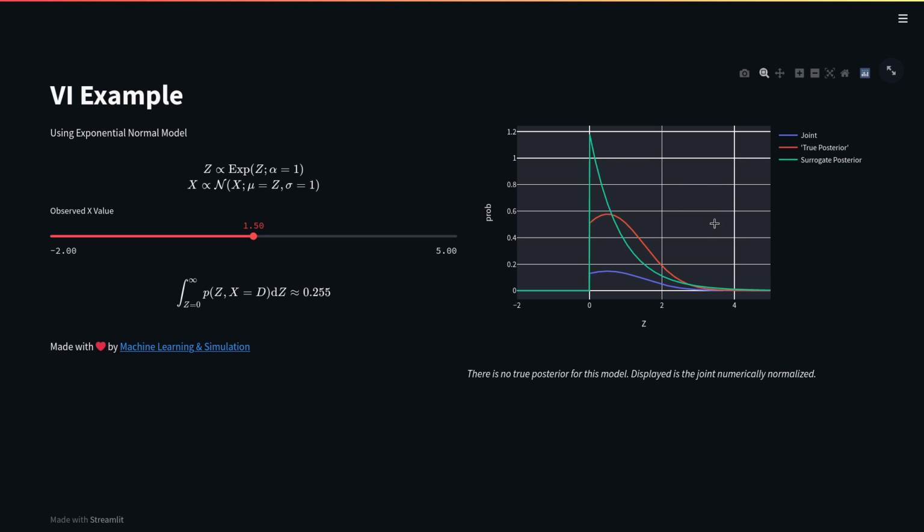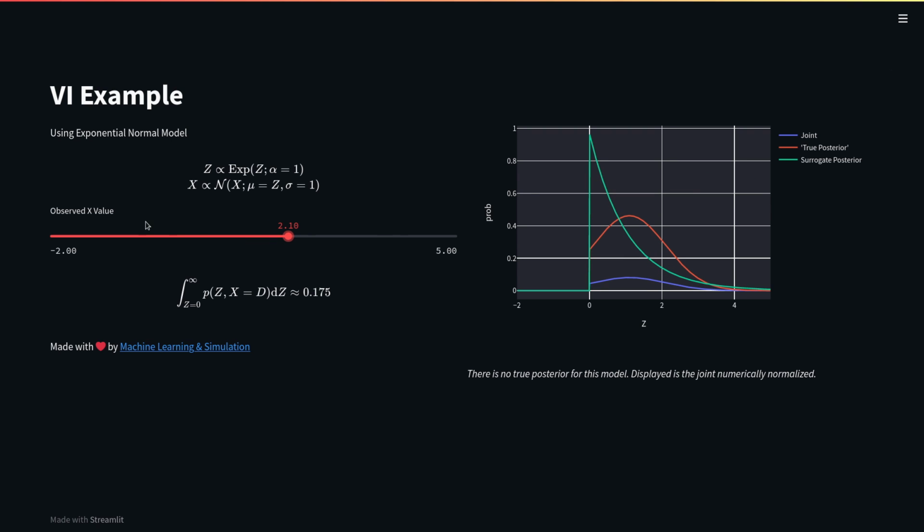But the idea of variational inference is now to find the distribution which fits the true posterior the best. If you recall the intro to VI, this is done by maximizing the ELBO. Here in this visualization, I already portray the optimal exponential distribution for you. And you also see that it is changing based on the x value. You, of course, could argue that there is a considerable mismatch between the true posterior and the surrogate posterior. But the surrogate posterior brings many advantages that we will then see in our Python demo towards the end.